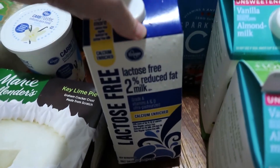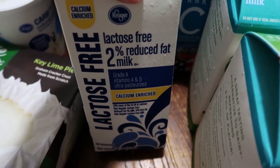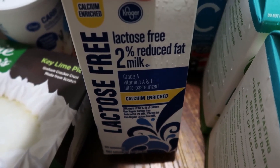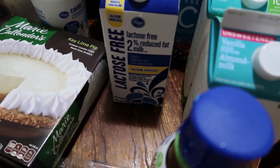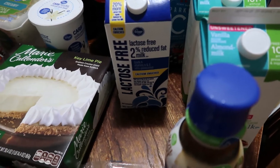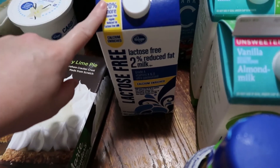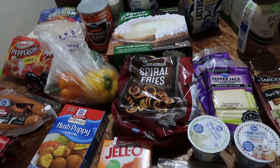This one was a substitution that made me super happy about the Kroger pickup option. I had specified they could substitute lactose-free 2% milk, but it had to be lactose free. Since they were out of the regular lactose-free milk, they found a calcium-enriched option I didn't even see on the app and substituted with that. It made me so happy they took the time to do that and make sure it was exactly what we needed, because that one is an allergy issue — not like the jello, which was just a splurge. I was so glad they made sure we ended up with a lactose-free milk option.